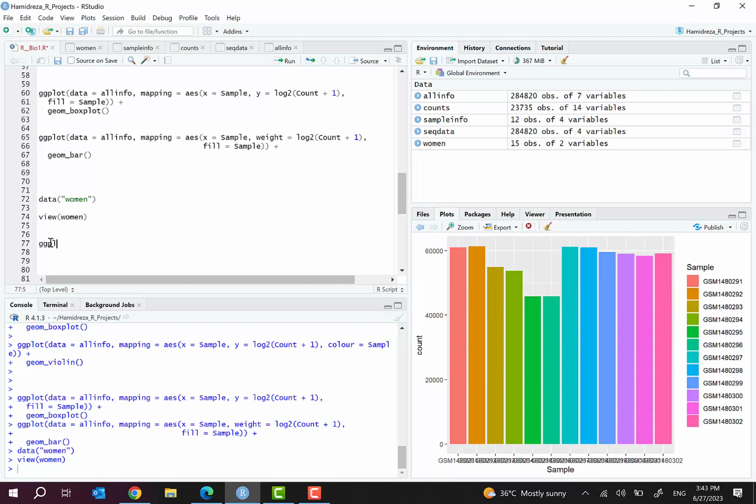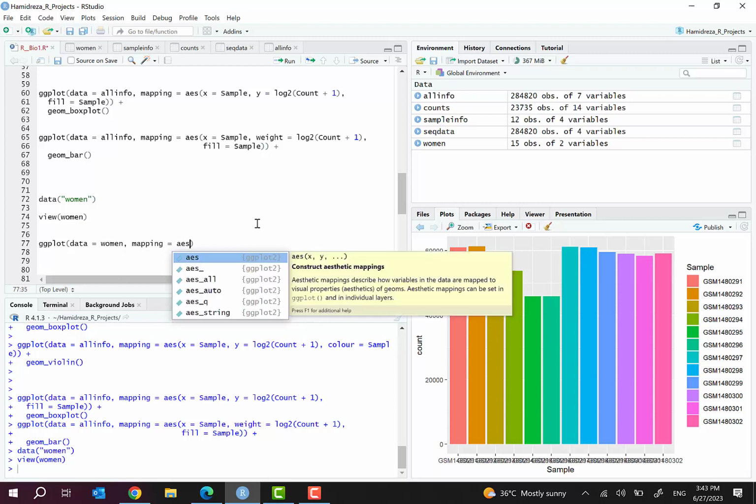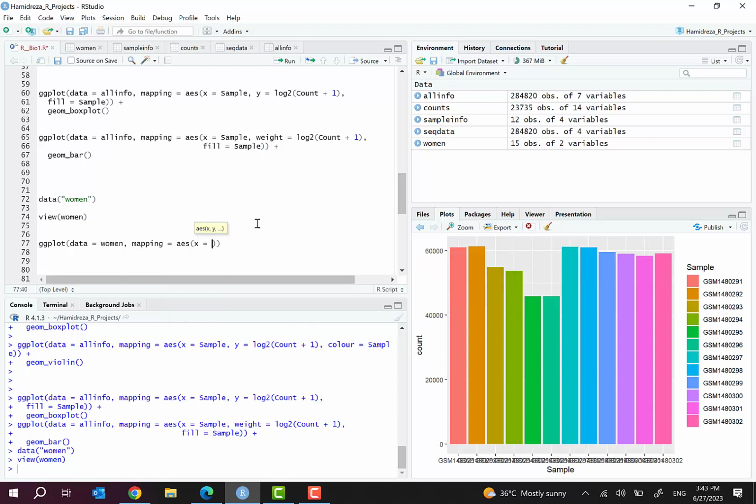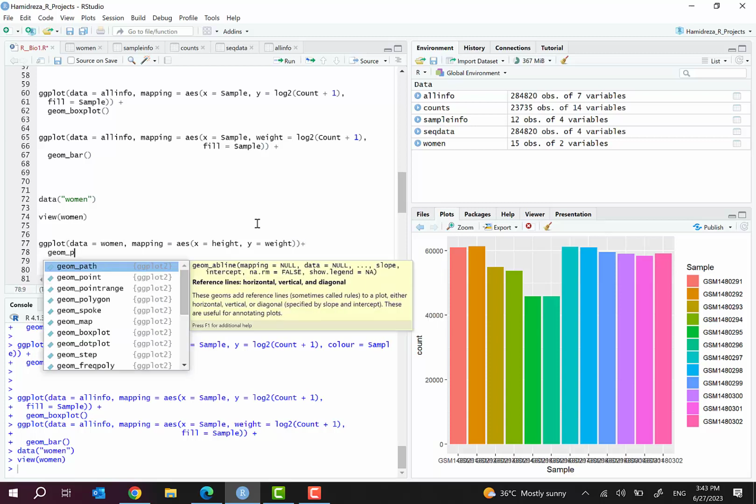So we use ggplot, data equal to women, mapping equal to aes, x equal to height, and y equal to weight. And here a plus geom_point.